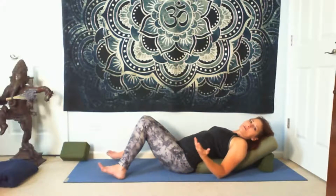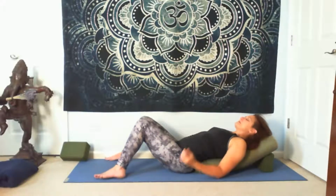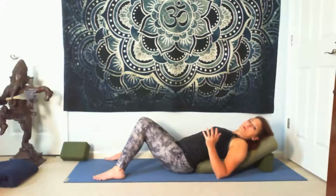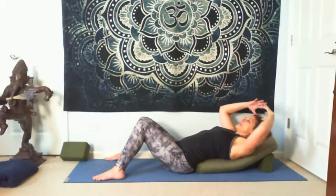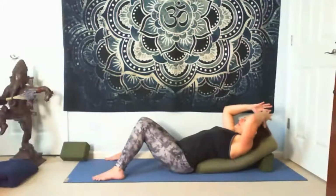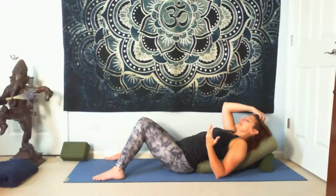So the crown chakra associates with the color white or purple, right? So we're going to work with both of those colors today, but I want to start with white. So with your eyes closed, envisioning this energetic globe of white light just above your head, right above that crown chakra, I want you to slowly allow this idea of perhaps the crown chakra opening and this white light entering through the top of your head.